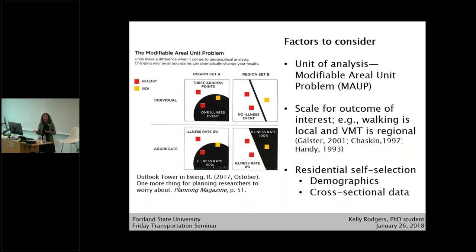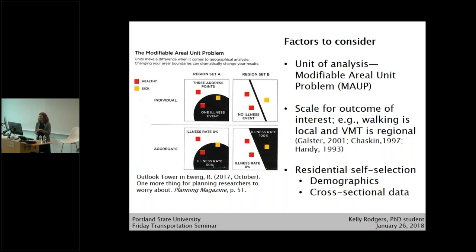People interested in walking as an outcome are looking at a local neighborhood scale, where walking to local destinations is a really big independent variable. For VMT, on the other hand, local things sometimes don't make as big a difference as the regional scale. So the kind of boundary you set relates to the outcome you're studying. I'm really interested in whether you have to create a new set of areas for each variable, or whether there are areas of overlap or ways that they can nest.